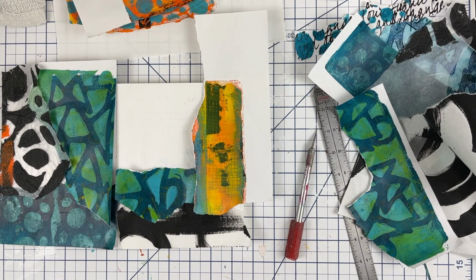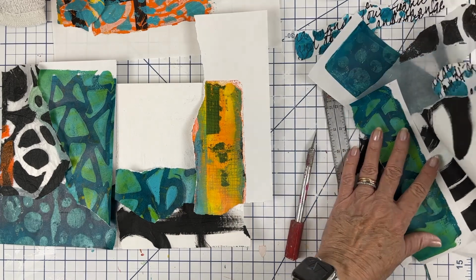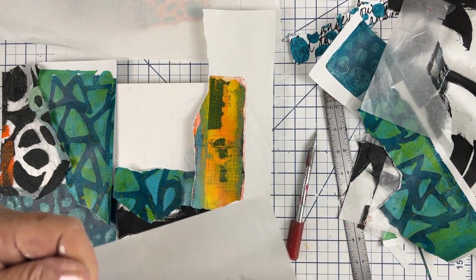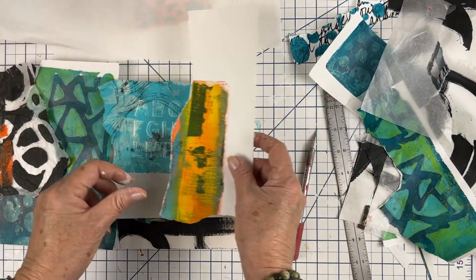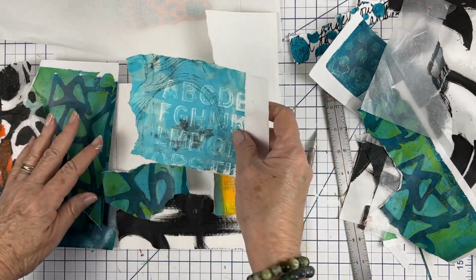But I'm still missing a very important paper, so I start looking at papers again. And I decide that I need a lighter shade of blue. So I'm looking at that one. And then I found this other sheet that I did, and it has the letters on it, and I decide that's it. That's the paper that I need. So now it's starting to come together quickly.